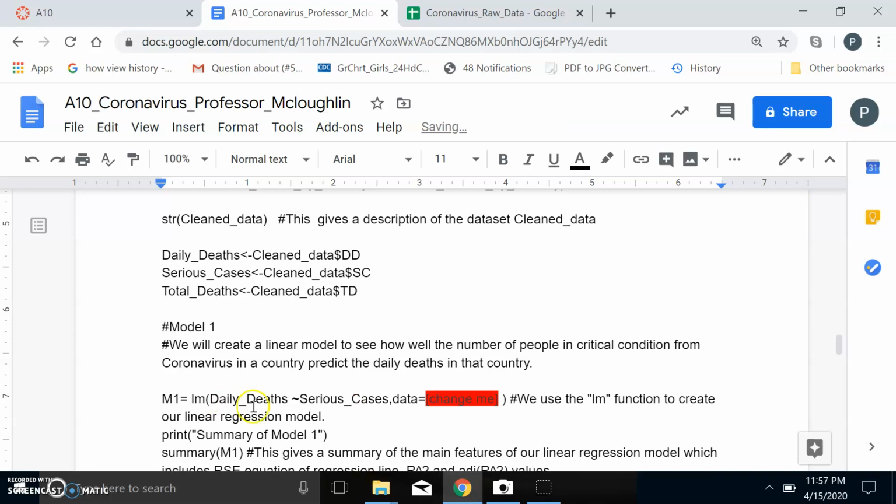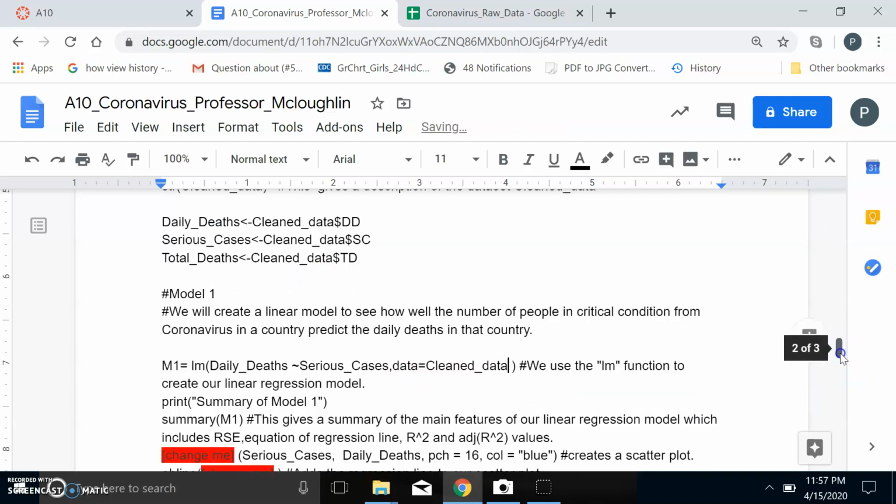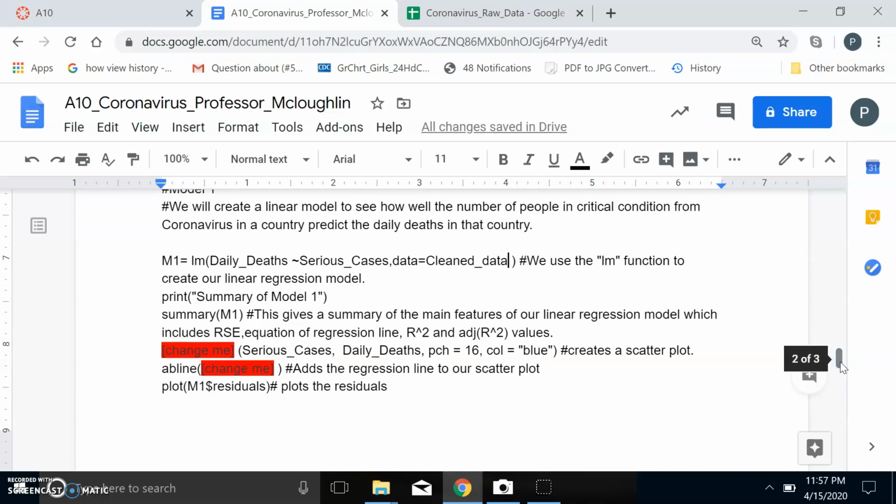So paste that there. And the data we're using is the cleaned data, we're calling it the cleaned data. So let's put it here.